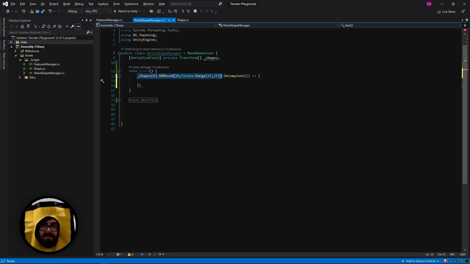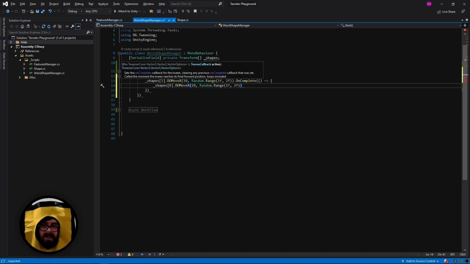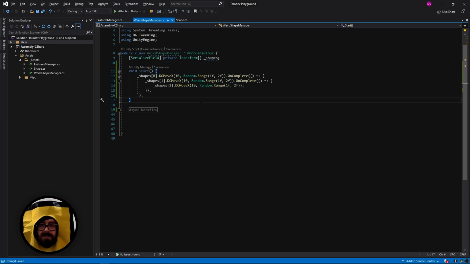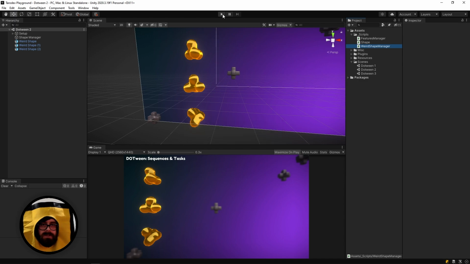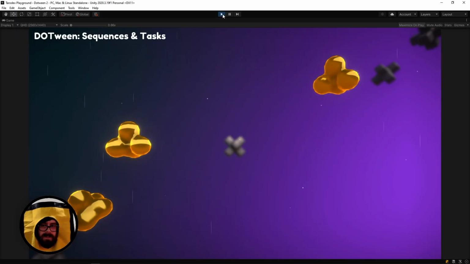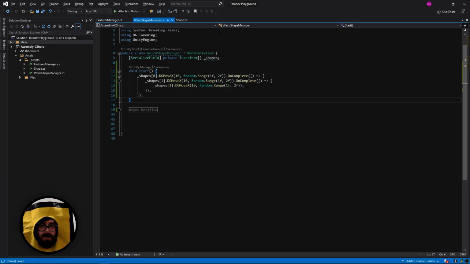And now we can take this exact thing here, but instead say shape 1, and then on here, we want to do the next one, right? So we can do on complete, onto the next one. And as you can see, this is getting a little bit messy, a little bit convoluted, but this works perfectly. This does the job. Let's try it out. So this one will go, and then that one will go, and then Bob's your uncle, that one will go. Beautiful.